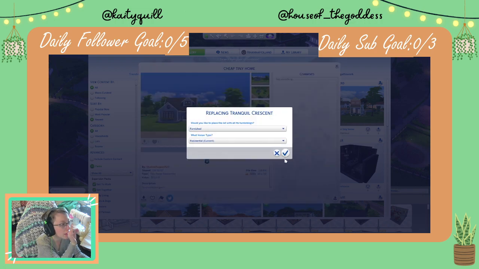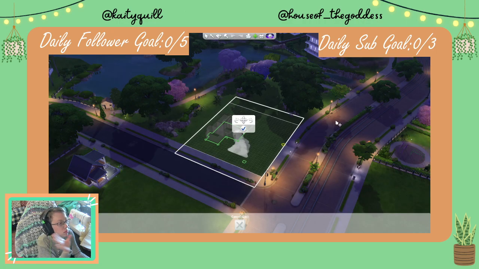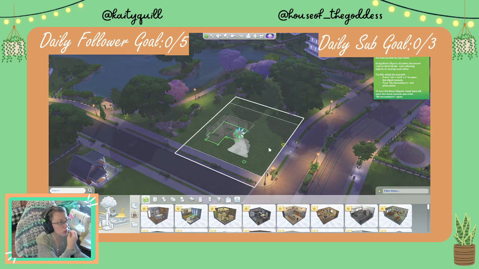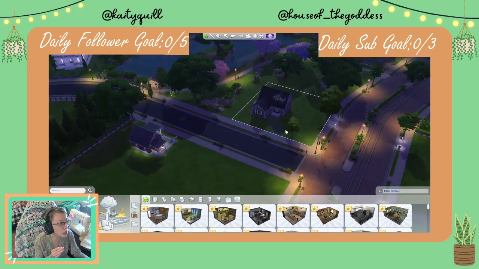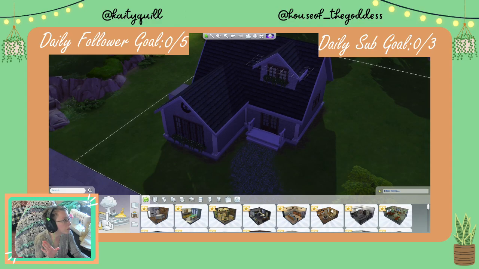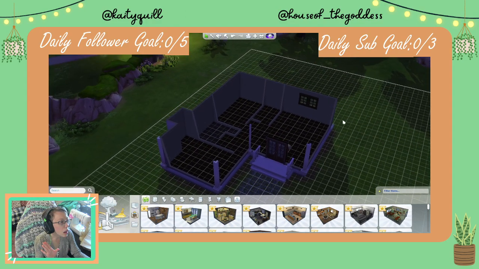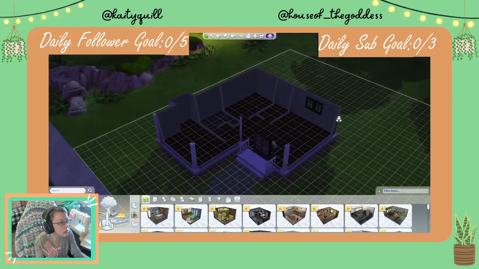Perfect. Beautiful. I love it. Yep. Current. I love that. 10 out of 10. Beautiful. Lovely. Alright, this is going to be Aaron's new home. It is not furnished. What?